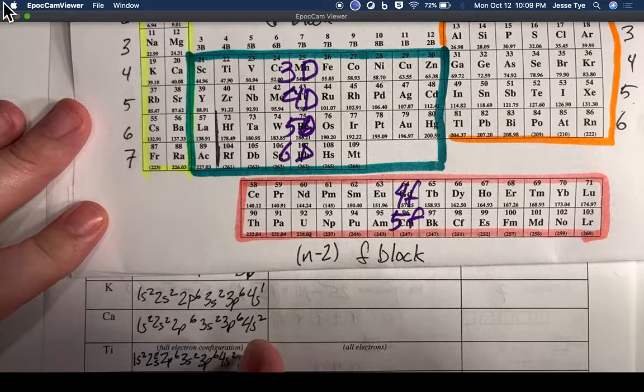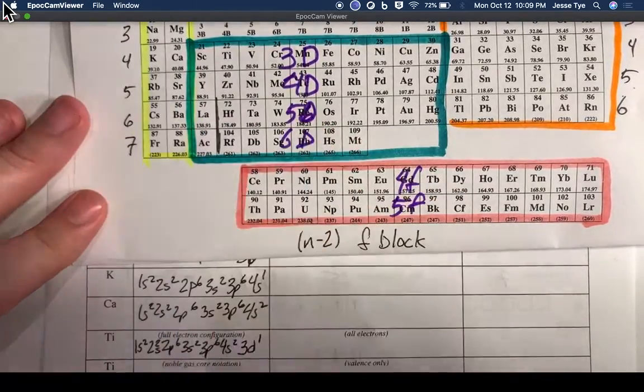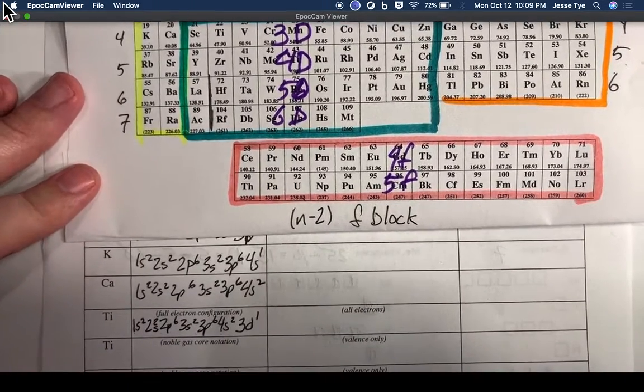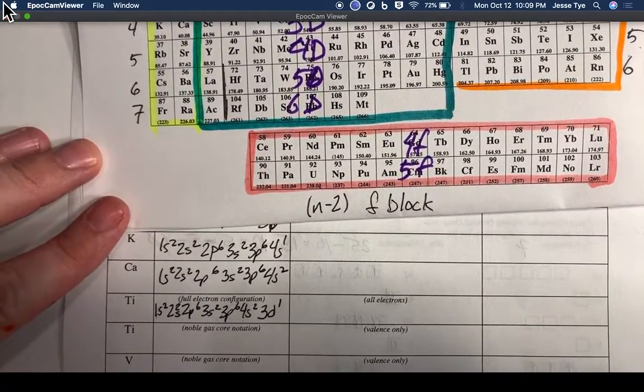So there is something strange happening here, 3d1. It looks weird, but we're doing the right thing because we go from 4s to 3d. Here we always went 1s and then 2s and then 3s. Well, here we went 1s and 2s and 3s and 4s, and then we're into 3d again, so it feels a little bit weird. Well, this is a point that I introduced now.